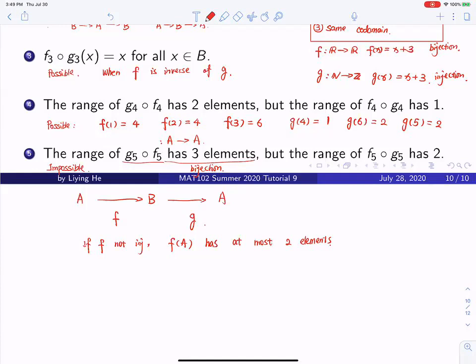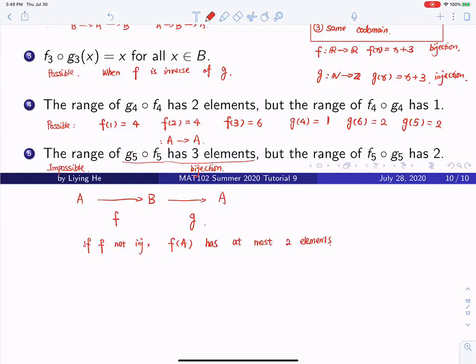Because if it's not injective, then 2 elements in your domain are going to map to the same element in your codomain, and then the other one can map only to another one. So it has at most 2 elements. In that case, even if your G is injective or bijective, you can have at most 2 elements for the range of the whole composition, which means F can only be bijective. Same idea for G.